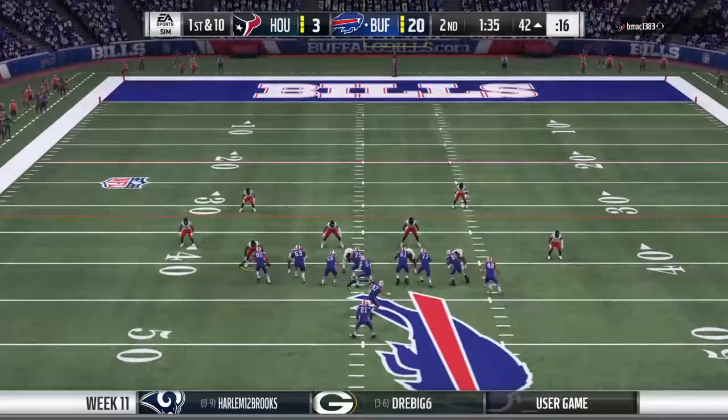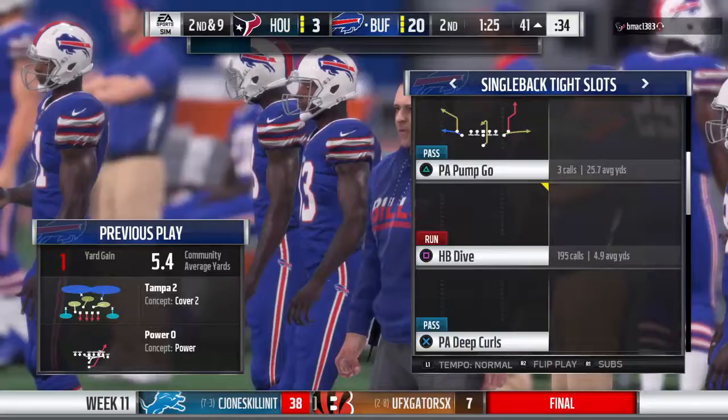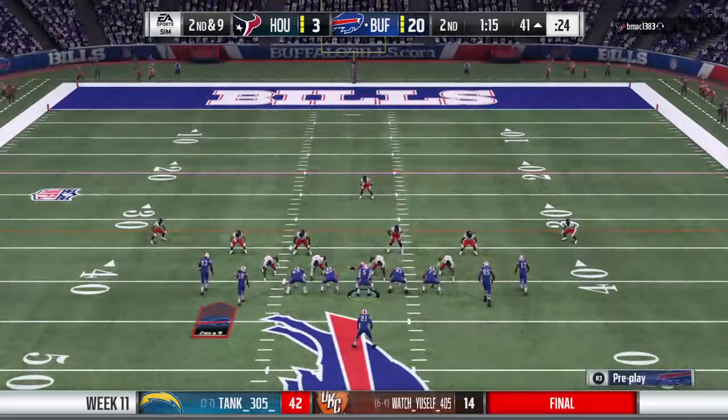And he'll give it here to his running back. And some good tackling there as he's stopped up at about the 41. Credit him with a one-yard gain there to make it second and nine. Well, they didn't get a whole lot out of that one, but I think you've got to continue to try and run and try and keep a defense honest. You mean, or else they'll just sit back, dare you to throw it on every down? Yeah, you get your quarterback hit a lot that way, too.